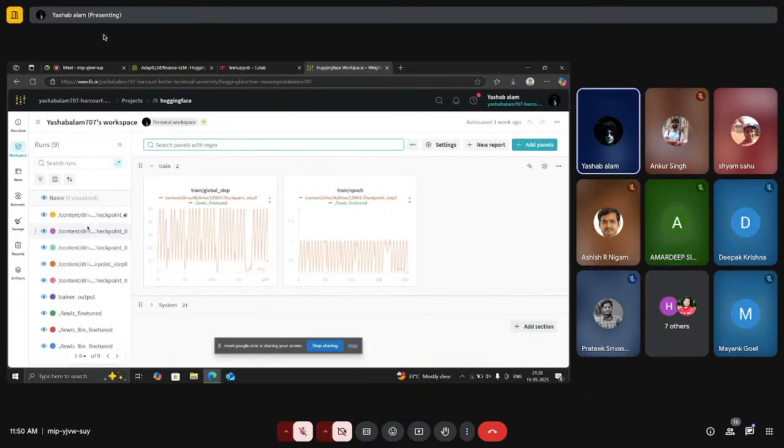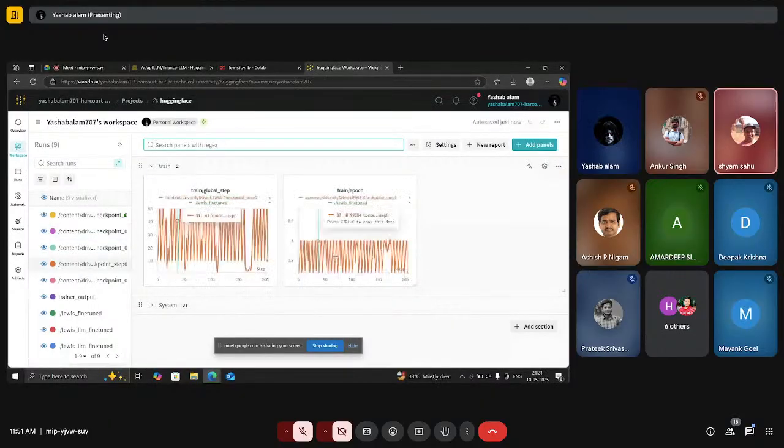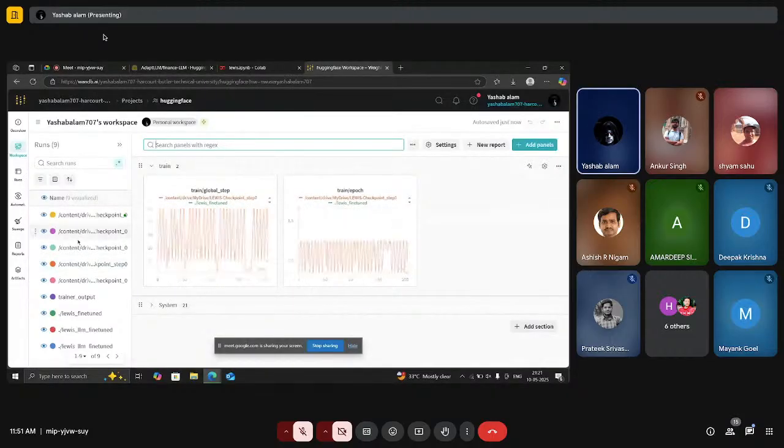See, this is my training graph, how I train per global step, and this is the train epoch. Yeah. So any question related to that?